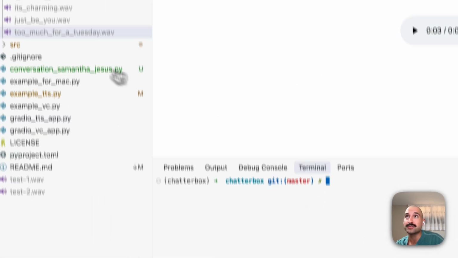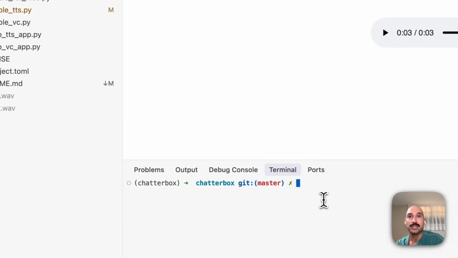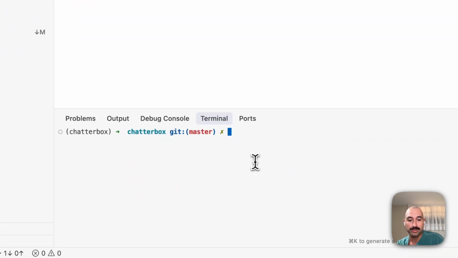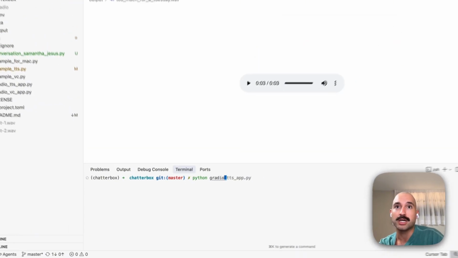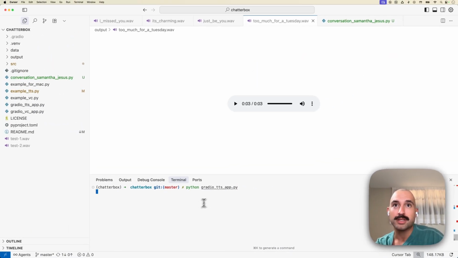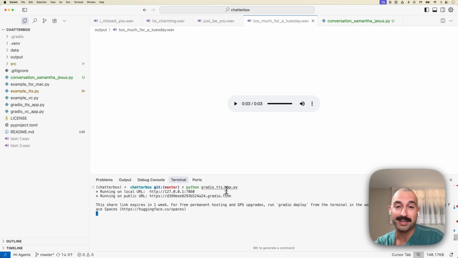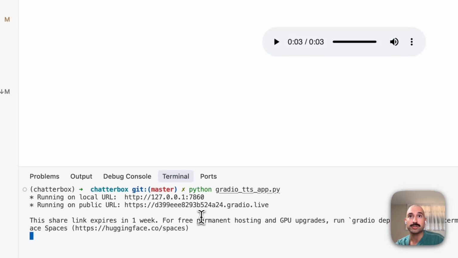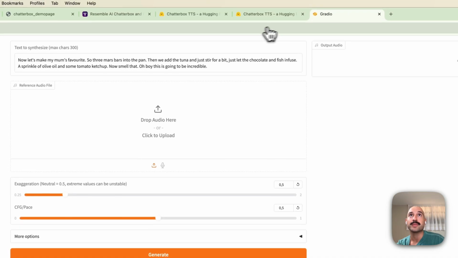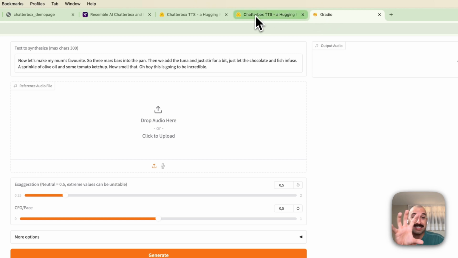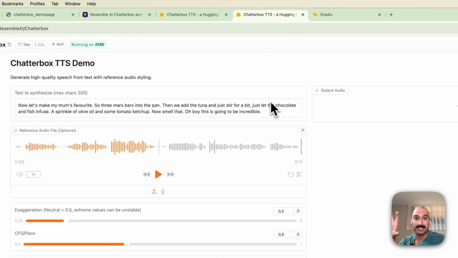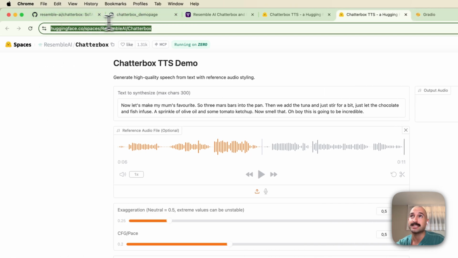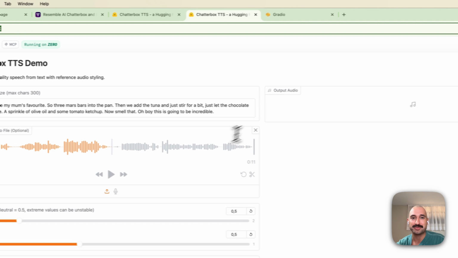And just for you to get started and test it, you can use their Gradio app. So you just want to run python gradio_tts_app. This is going to instantiate a Gradio application. If you don't know what Gradio is, it's a framework for building user interfaces in Python. It's super, super easy to get started with. And then this is the user interface, the same one that I was showing before. This is already hosted on their Hugging Face page, so you can just get this. I'll leave it in the description as well.